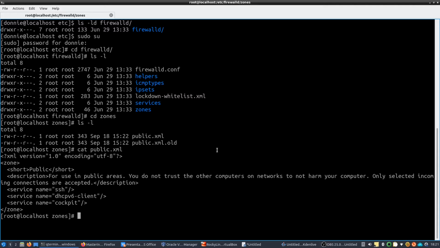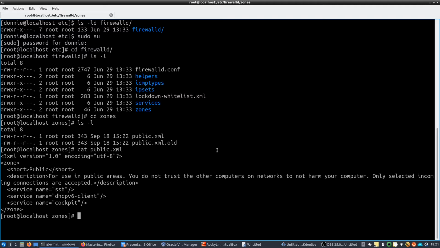Now, thing is, setting up a firewall is more than just opening ports, right? So you got to have, for example, your connection tracking rules. You got to have your default blocking rules and your forwarding table rules. Lots of other stuff that you need in a firewall in order to make it work. But none of that's here in this firewalld directory. So what we need to do then is figure out where all that stuff is.